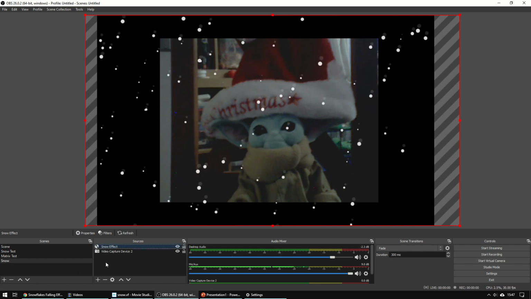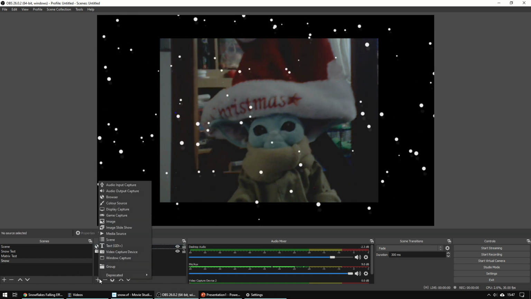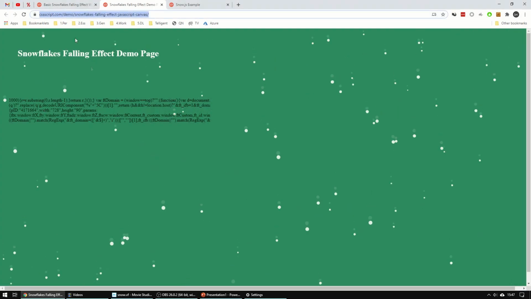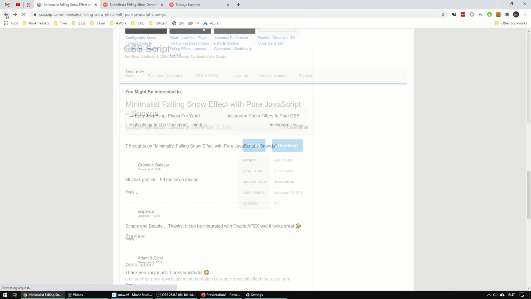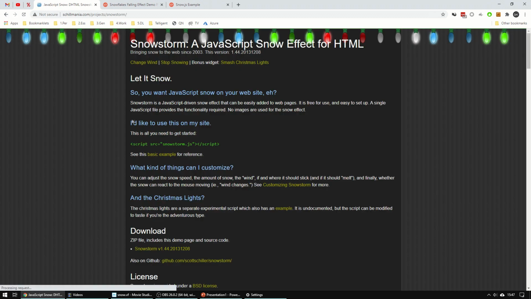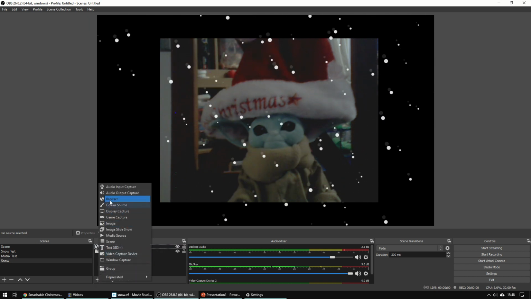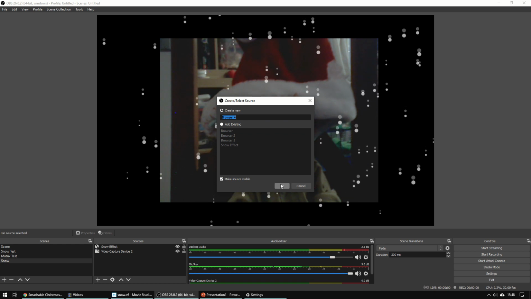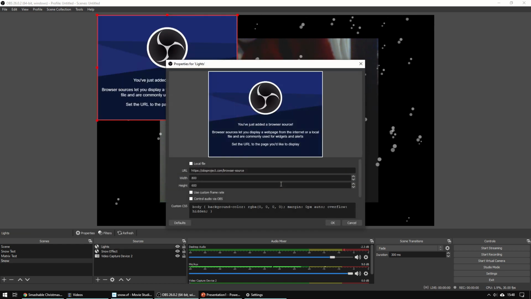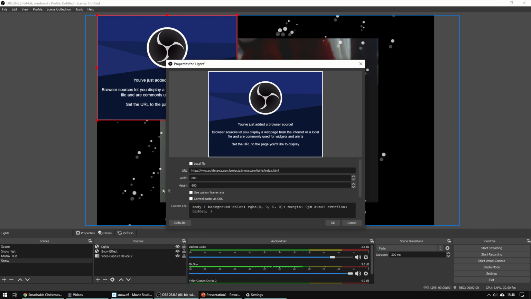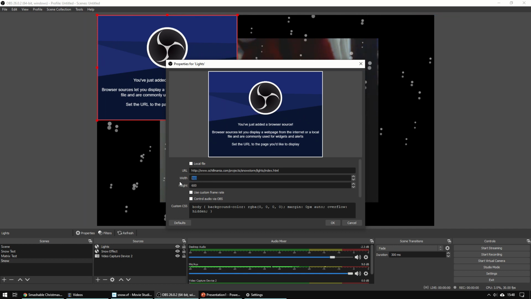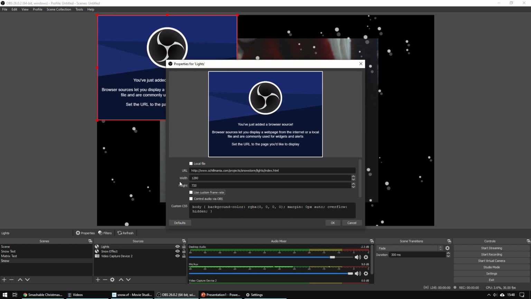So we can also add maybe some lights. So if I go back a couple of pages, there was one here. It has these lights across the top. So let's grab that. So Christmas lights. Again, let's grab that web address, go back to OBS, add a new browser window, another one, call this one lights, and then paste in that address. So resize it a bit, check what it looks like.